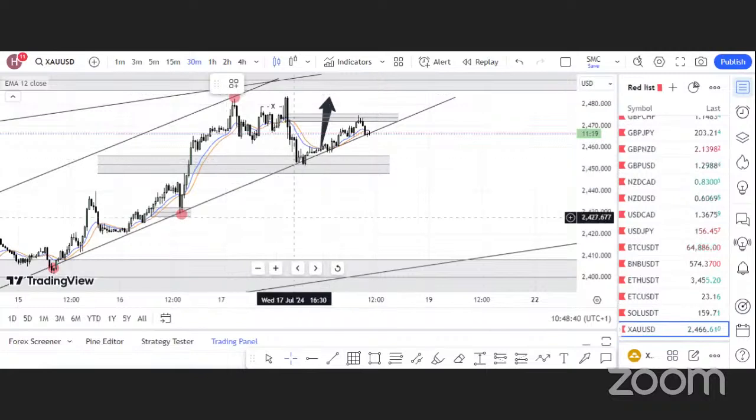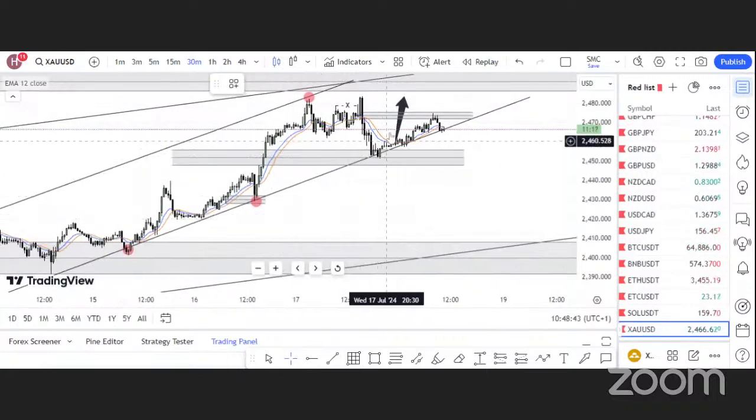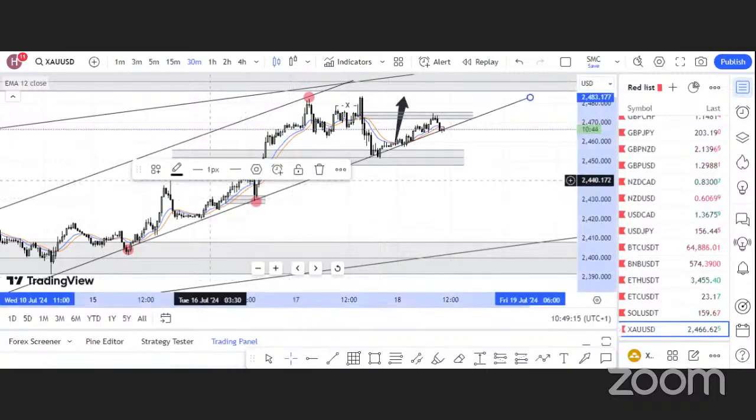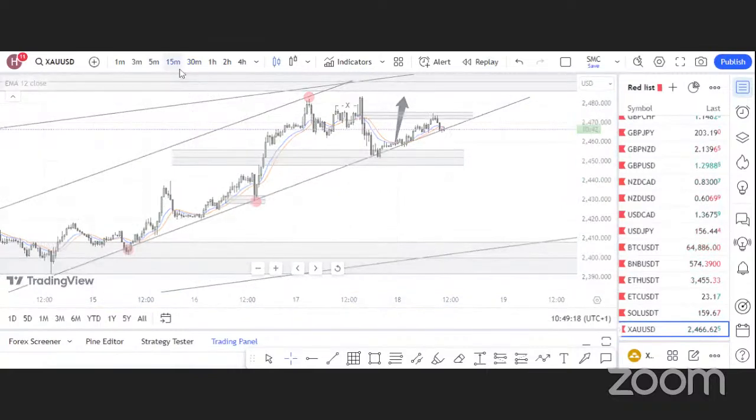So this is the analysis I made yesterday where I said the market was going to buy, and you can see the market is still buying. Okay, but to this level, this is a drawdown, but I believe the market will continue to go up. This market will only go down if it closes below this trend line. So I believe it's going to continue to go up.